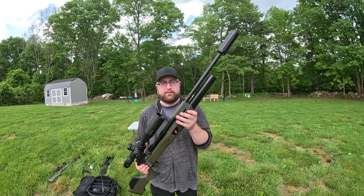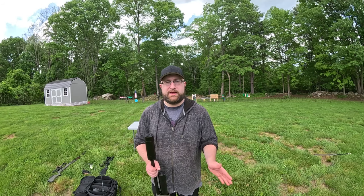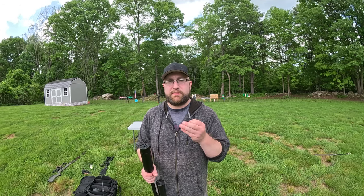So the main takeaways from this, if you like 22 long rifle, I highly suggest getting a Gauntlet 30 PCP air rifle. It's easy to suppress, you save money on the tax stamp, barely any cleaning, barrel's gonna be absolutely spotless as long as you run the right ammo. It has very similar ballistics to a 22 long rifle, potentially can carry more power with the higher grain ammo.